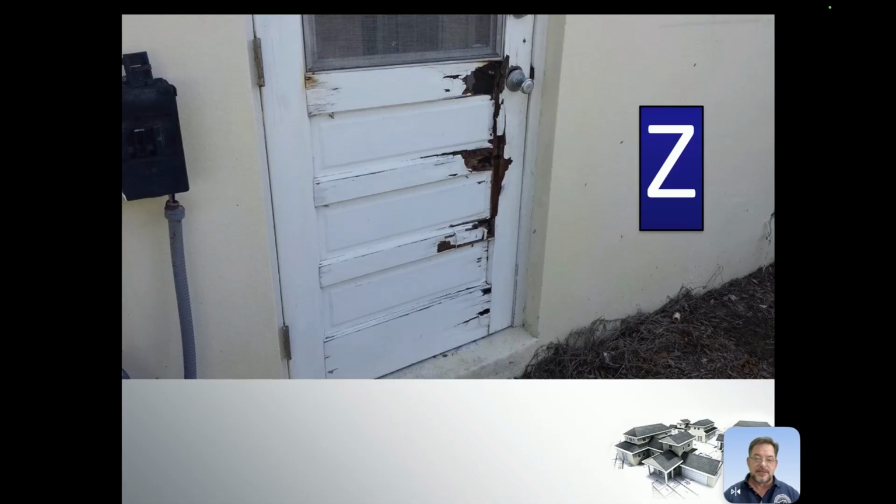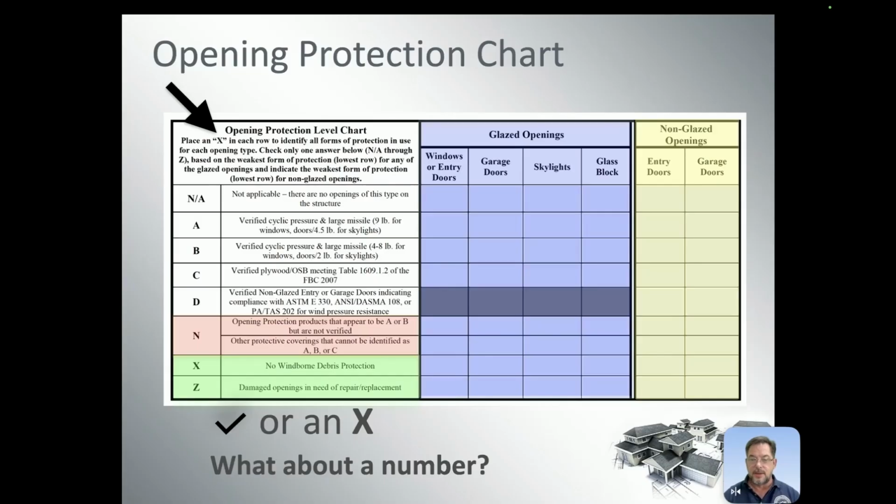Now, somebody asked about how much damage makes a cracked window count. Well, that's left to the inspector to figure out if it's damaged enough. But if it's not going to work, then yes, it's a Z. If the shutter's not going to work, it's an X. So the shutter has to be deployable and usable, and the opening has to be in good condition, where it's reasonably expected that it would hold together. So cracked glass, probably going to be a Z in this case. Keep that in mind. This door is obviously weakened from wood decay, and there's no way it's going to hold together in any kind of wind pressure. So, all right, we go on to the opening protection chart.